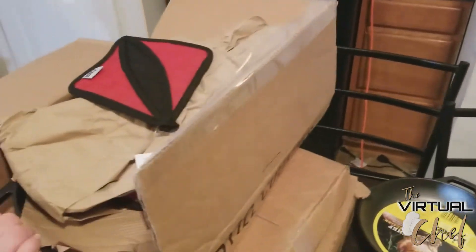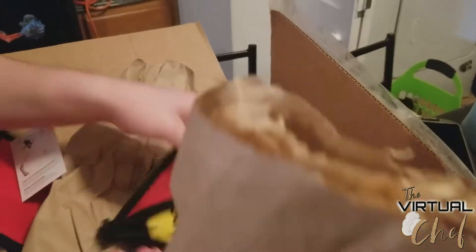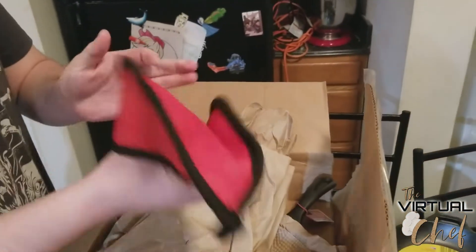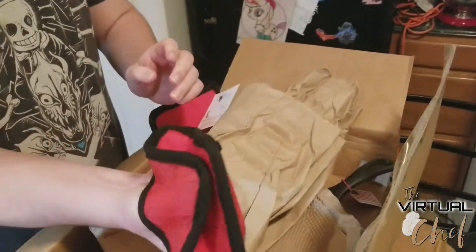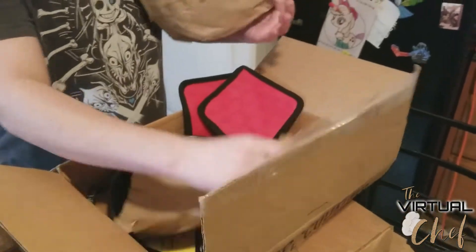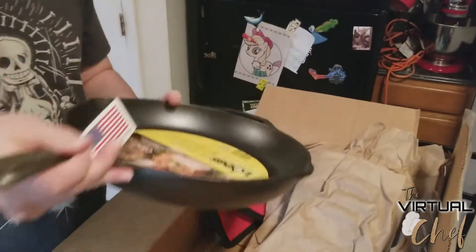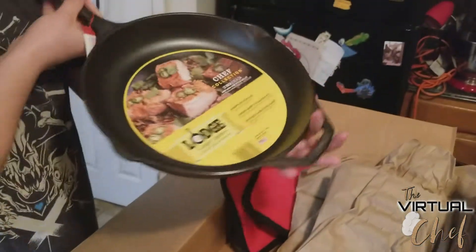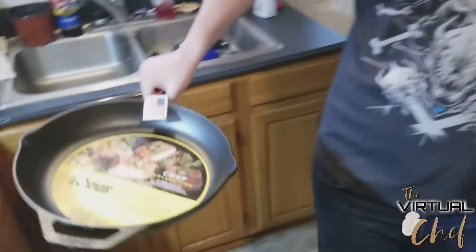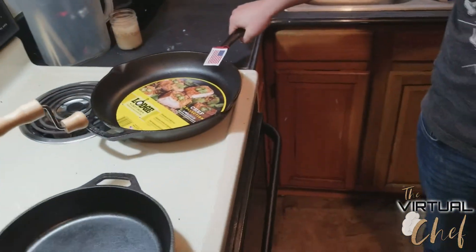Now what the heck's in here? Part of this is going to be new to me because I had half of it done before we started rolling. I have some potholders — looks like ones that you can fold over or something. The packing list calls that a trivet. And this is just a bigger chef's skillet, 12 inches. This can be used for basically everything. It's almost identical to the other one I showed you, the only difference is this one has a long handle.